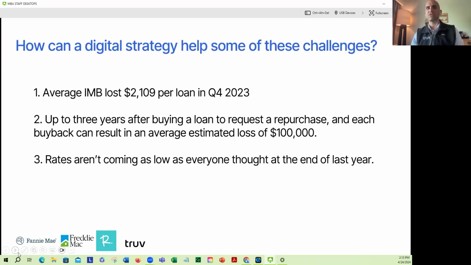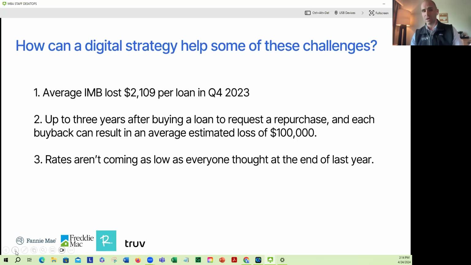So how can a digital strategy help some of the challenges? And the 3 challenges we've thrown here, everybody knows it's a little bit doom and gloom for the industry, but what's really great is we've got these products that are being offered by Fannie and Freddie to really help lenders overcome a lot of these challenges. And so, folks like Femi are taking advantage of these and are going to help talk about it during this webinar right now, about how they're being successful with them.